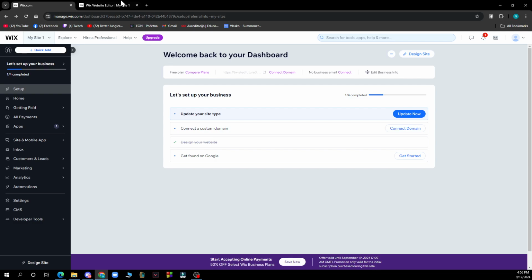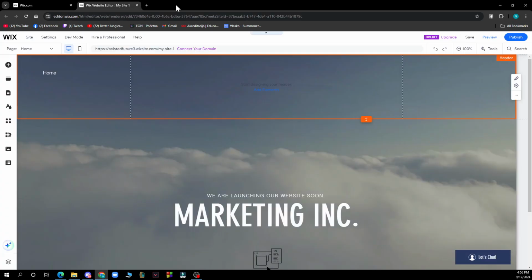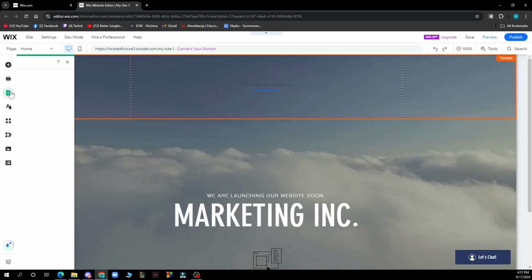First of all, what you need to do is go of course to your sites and choose the site that you want, and you'll have the editor here. But we want to focus on editor menus, so what we want to do is, of course, go to the left side of the screen and find that option. So we have the Add Elements option, we have the Add Section option, we have the Pages and Menu. You want to go and click on Pages and Menu.